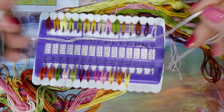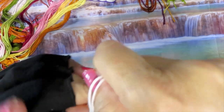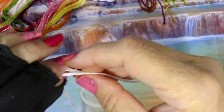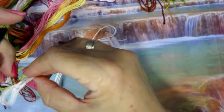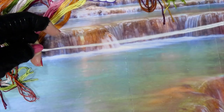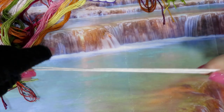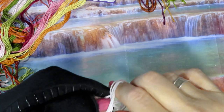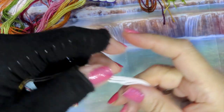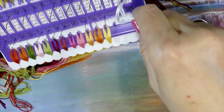So as you can see, you have this long strand. What I do is I fold it in half, right? You have that double strand over here, okay? They all come like this, and come loose. That's the problem that I have with them. Sorry if I'm moving the camera too much. So I fold it in half and I make a subtle knot. Okay, don't tie it tightly. Then I put it, this is number 28, in the slot that it goes.